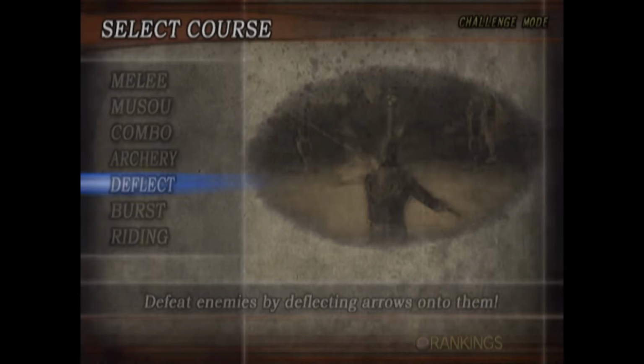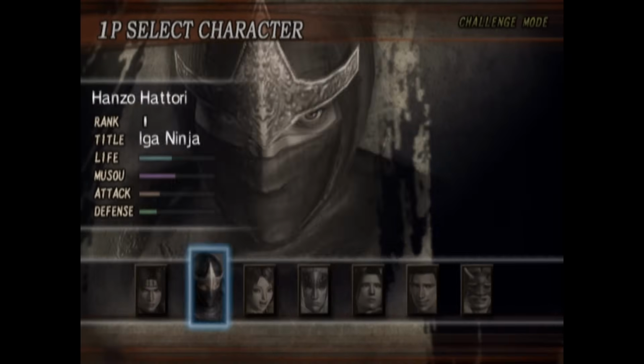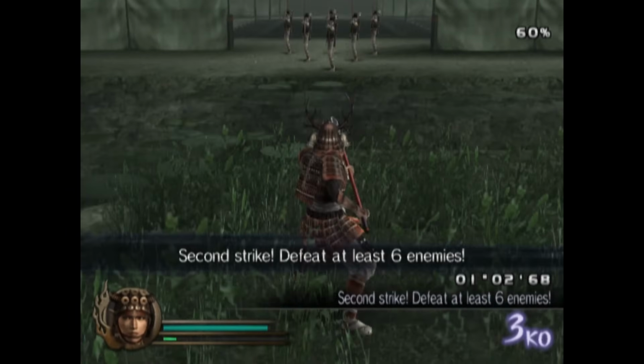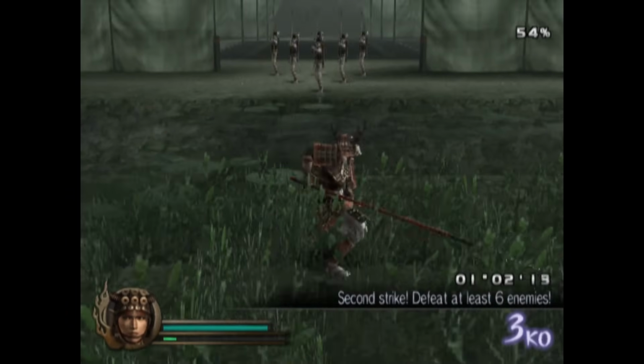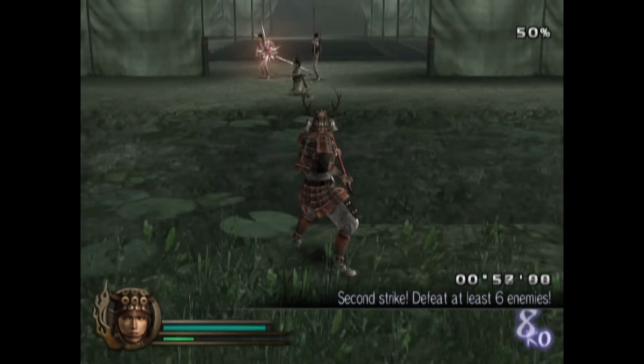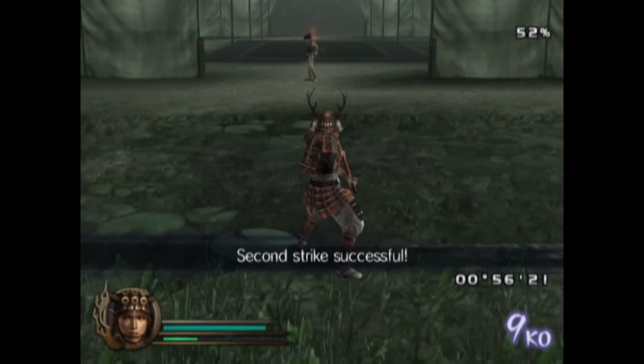Our final mode is Challenge mode. There's a lot of different game modes within, but they're all pretty standard for early Warriors games. There was one that stood out, which was Deflect. You have to defeat enemies by deflecting their arrows back at them. I thought this was a really unique challenge, and it was pretty tough to get the timing right.